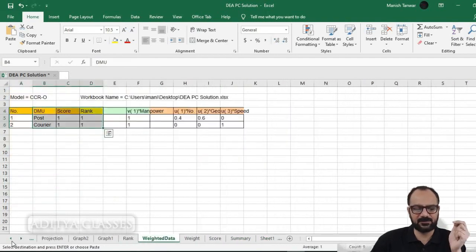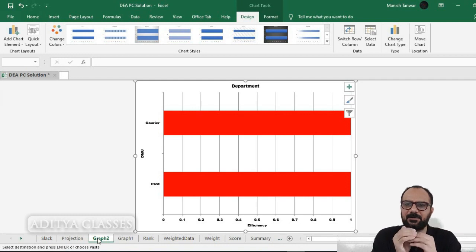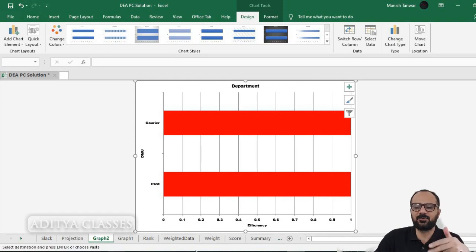Then the next 2 sheets that we have are graphs. These 2, if we see, are literally similar because we are taking a very small example of only 2 inputs. We will see a difference coming in our next example, where we will increase the number of companies or decision making units that we are having. Right now we are having only 2 decision making units, so we cannot compare much, and that too both decision making units are doing very well. So we cannot compare graph 1 and 2, so we will be checking graph 1 and 2 in our next video or in the next example rather.